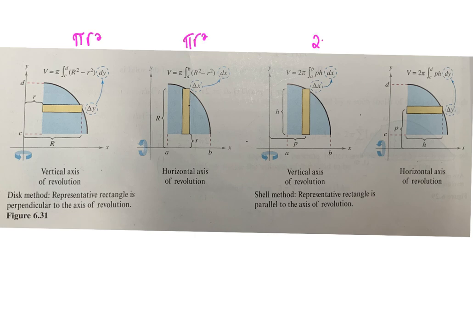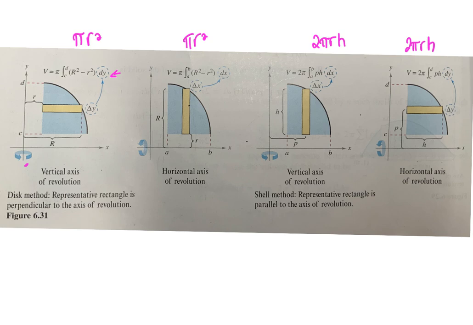For this one, you're thinking 2 pi r times h, right? That's your basic geometric formulas that you're thinking of. So disk method, you're gonna do outer shell minus inner shell and then take the revolution, all right? Now, if you are revolving a vertical, you want it in terms of y. So this is like, for disk, if it's the y-axis or anything parallel, then you want it in terms of y. X-axis or parallel in terms of x.